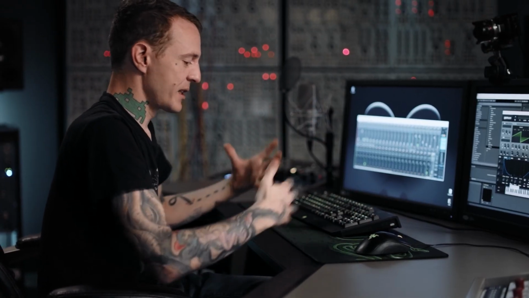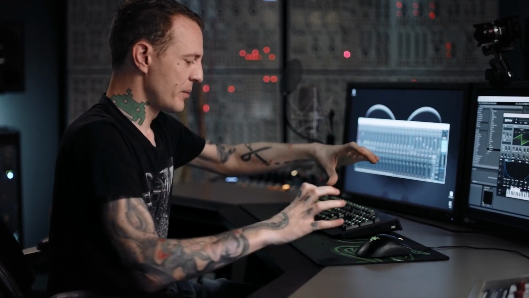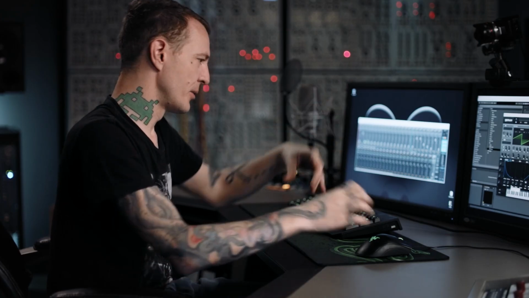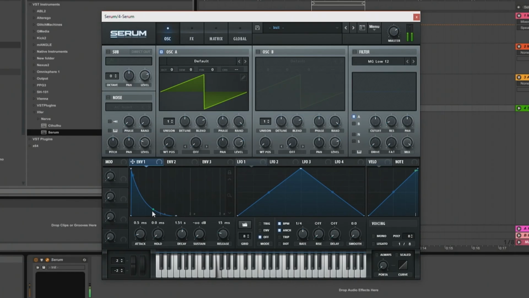An envelope is exactly what it sounds like. It's something that envelopes the sound that you're trying to do, and shapes it in such a way. So you can actually see on a graph here the amp of the VCA, which is this envelope.